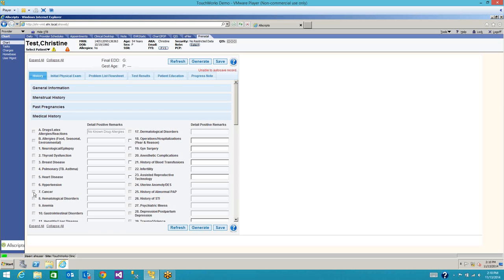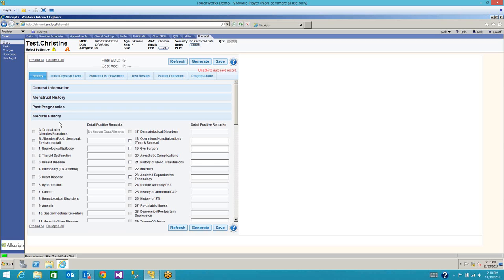So the out-of-the-box product is a one-way flow from Allscripts into the prenatal module. If there's a need for things to go back the other way bidirectionally, technologically there's nothing stopping us, and if that's something a particular client wants to do, we can work with them to do that.